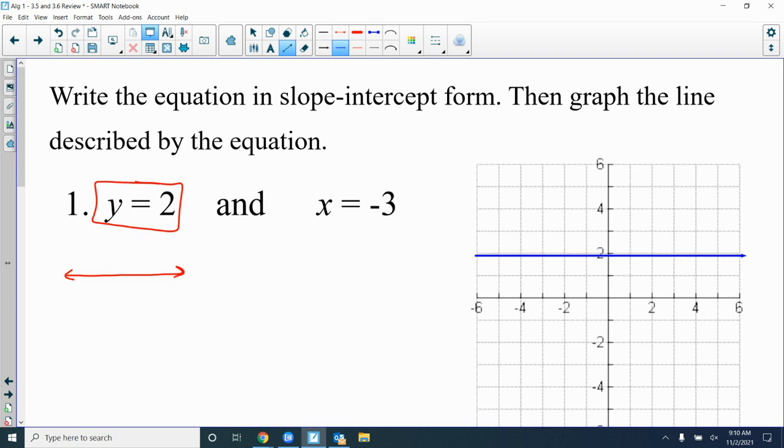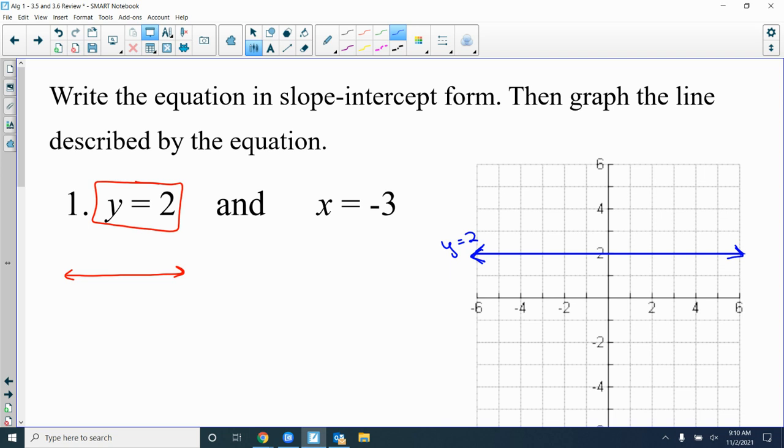And that's a horizontal line through 2. I probably need to move it up slightly. And I put arrows on it. Since I'm going to have two, I'm going to put both of these graphs on that one. Keep them both on there. That's y equals 2, so I'm going to label it. Now, x equals negative 3.